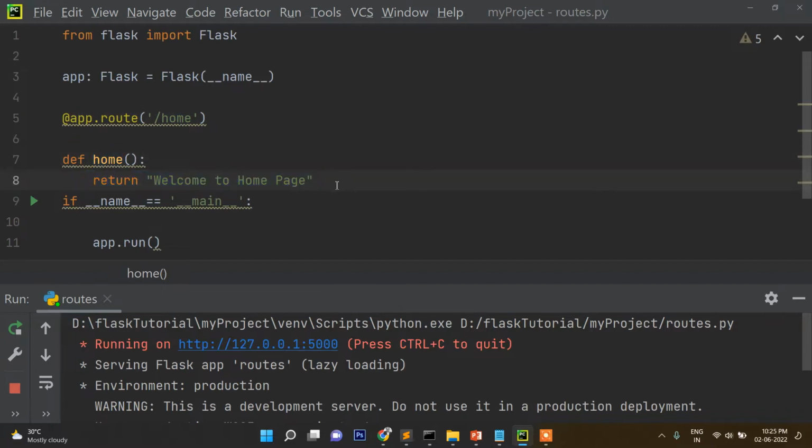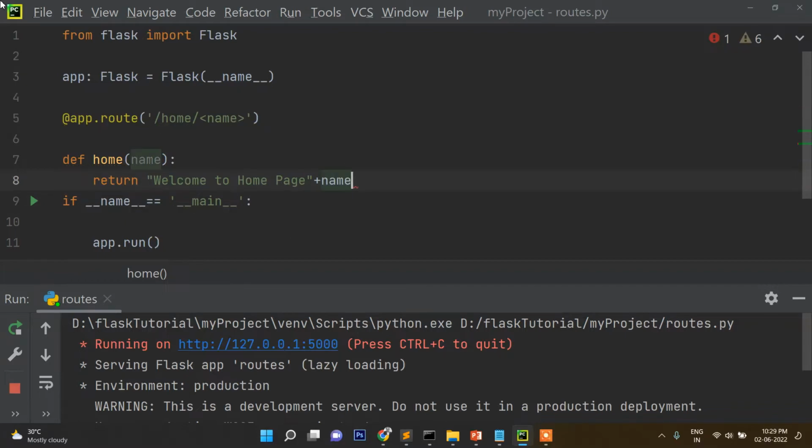Now let's pass a variable here. So how can we pass this variable? Put here forward slash and name, and here as well you need to pass name.